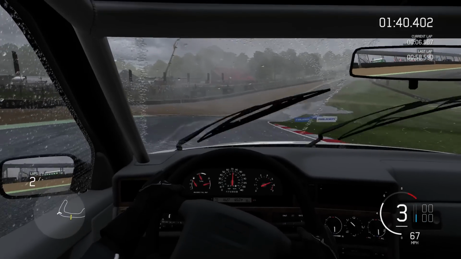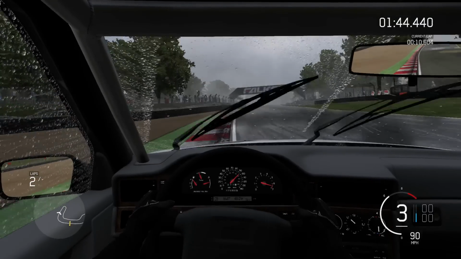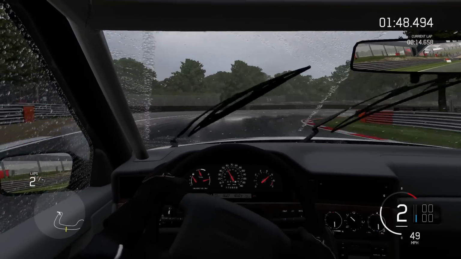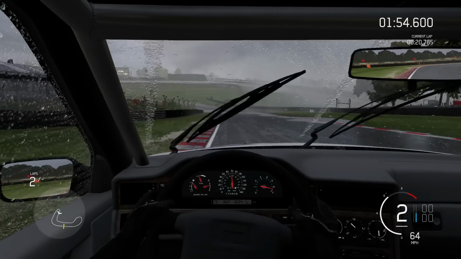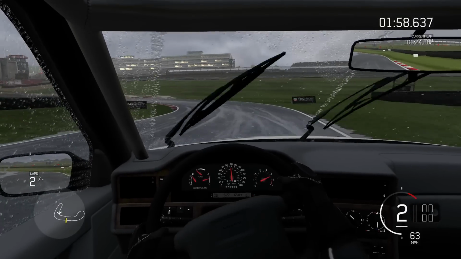That is really... That's only 10 miles an hour off the Hellcat. Front-wheel drive Volvo against a maxed-out Hellcat. It's only 10 miles an hour down, and that's with me faffing about trying to put the power down out of that final corner. That's really impressive. That's really very, very impressive from the Volvo.